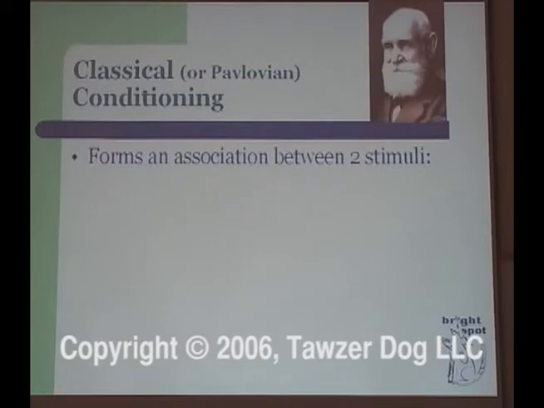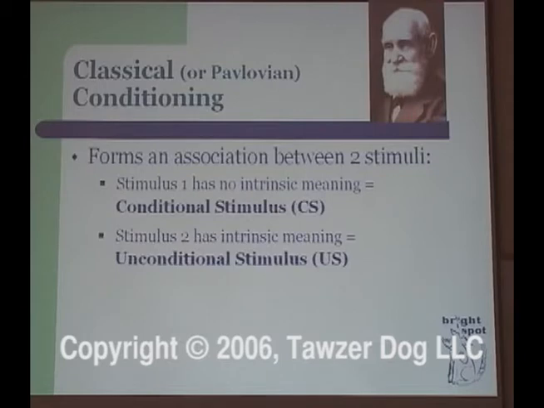Classical conditioning is an association between two stimuli. That's what it is. It's the linkage of two stimuli. Now, when you read about classical conditioning, there are lots of initials. I apologize, but I'll try to make them simple for you, and I'll try to only use them a little bit. But we have to somehow talk about which stimulus is which.